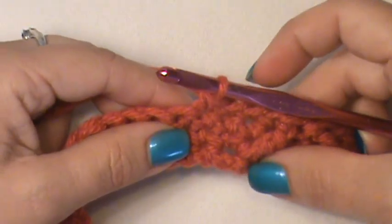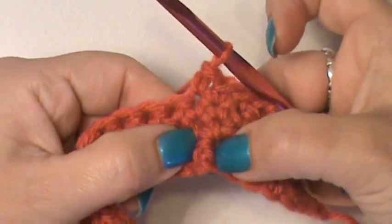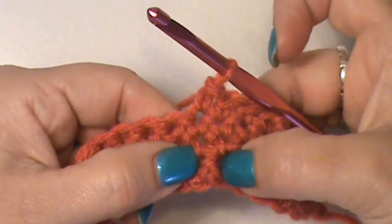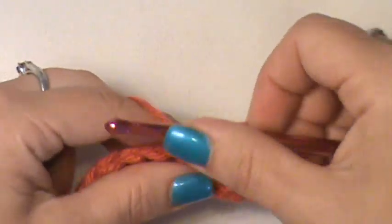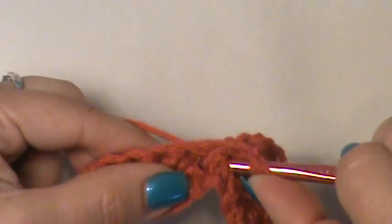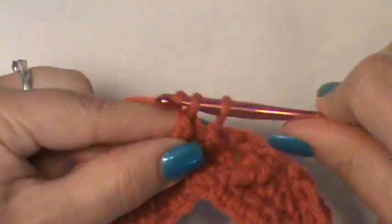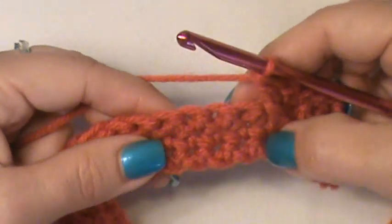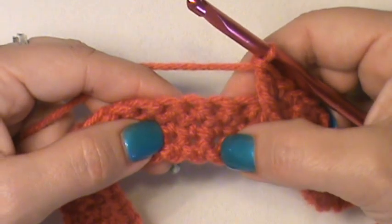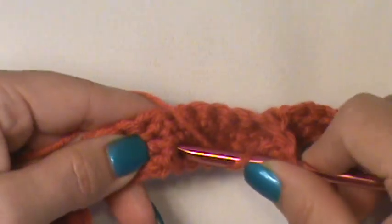So now we're going to start building that first leg. You want to work around that next post on the bottom row. So let's do our first front post triple crochet. So let's build that there. Now you want to skip the next 4. 1, 2, 3, 4, and work a front post triple around that 5th one.